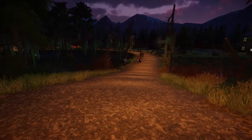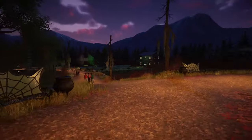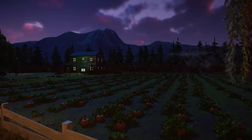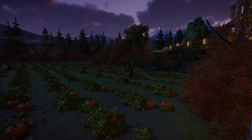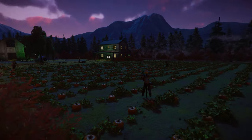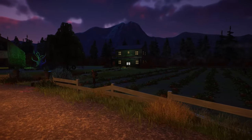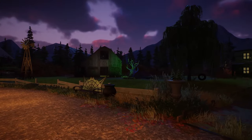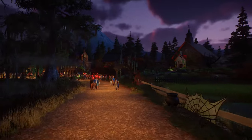I am so happy that you sent the zoo to us in time for Halloween. Look at this pumpkin farm — this is incredible! Oh my gosh, look at this scarecrow right over here — this is fantastic! You are really so creative that you made all of this in only a few days with the new Twilight Pack.